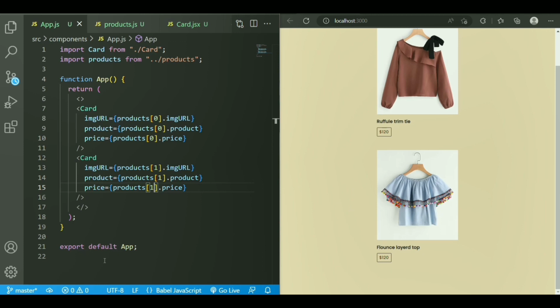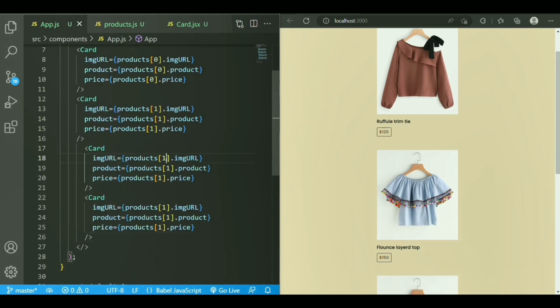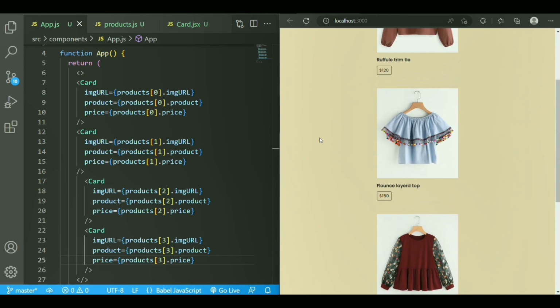Okay, you can see here we have 2 components. Then next we are going to use our remaining products. In the browser you can see here we now have 4 components.